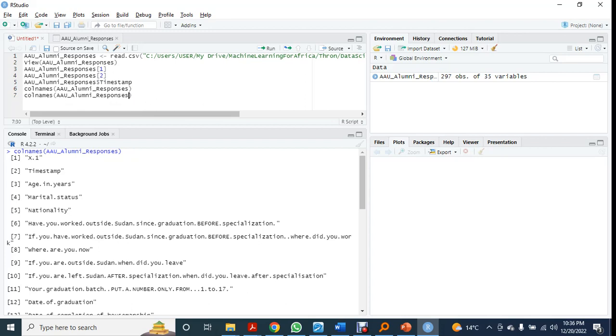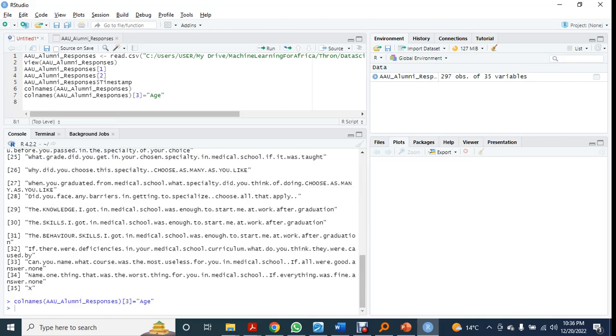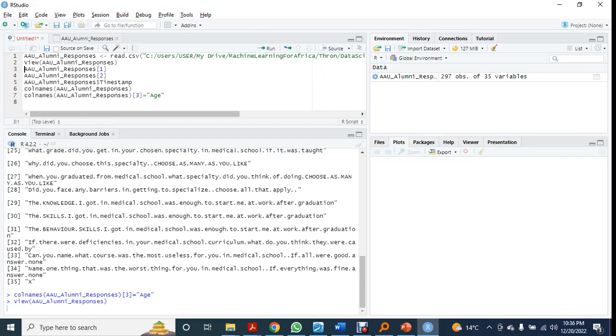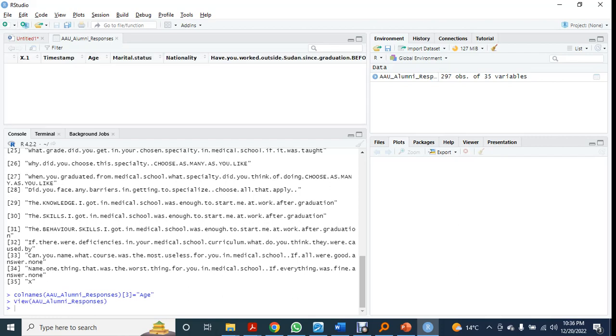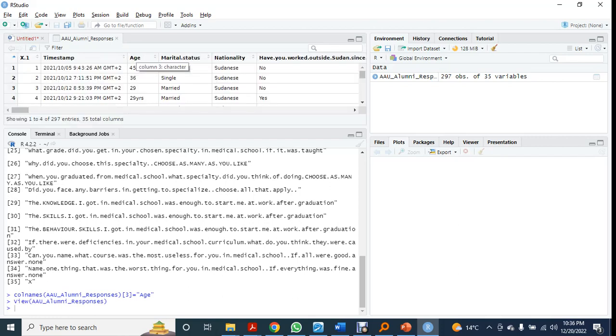The third column, so it should go here. So it's the column name of the third column, and I'm going to change that to age. Okay. If I run this, and we now look at the data again, if I want to view the data again, I can go up here, click there, and run, and it will view my data. And we can see now the column name is age. So we can go through and change all of these columns to have better names.